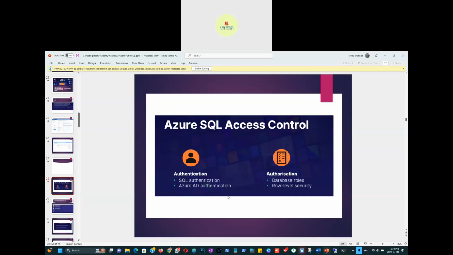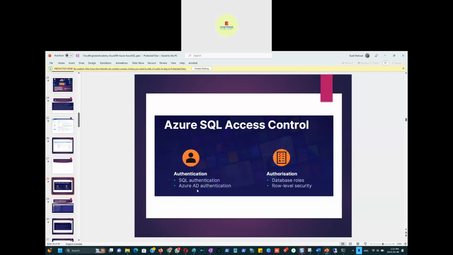And yeah, so what else? There's SQL access control. So there is authentication and there is authorization: database roles, row-level security. For authentication there is SQL authentication and Azure AD authentication. We already talked about authentication when we were creating the SQL server.